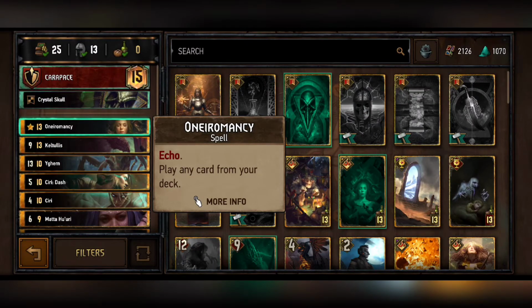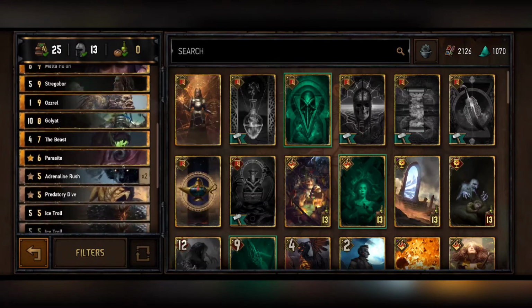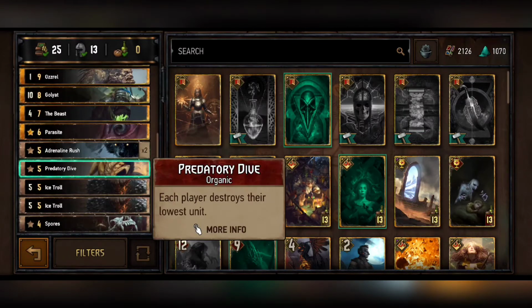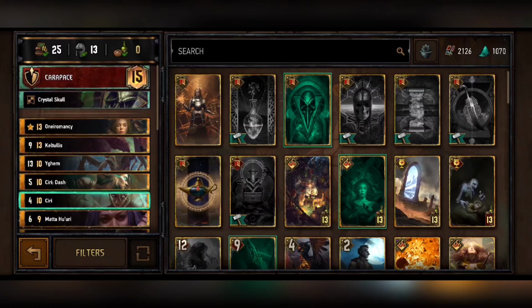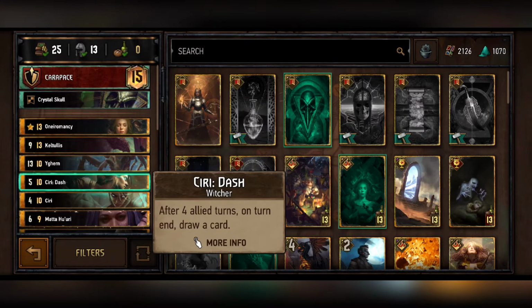This is Six Skins. Today I want to show you something different, a deck I've been having really great success with. It's kind of no unit, so you have a bunch of spells, a bunch of organics, and the win conditions are basically that you get card advantage. Now, how do you get card advantage? Using Ciri Dash and using Ciri. You lose a round with Ciri and you win a round with Ciri Dash.